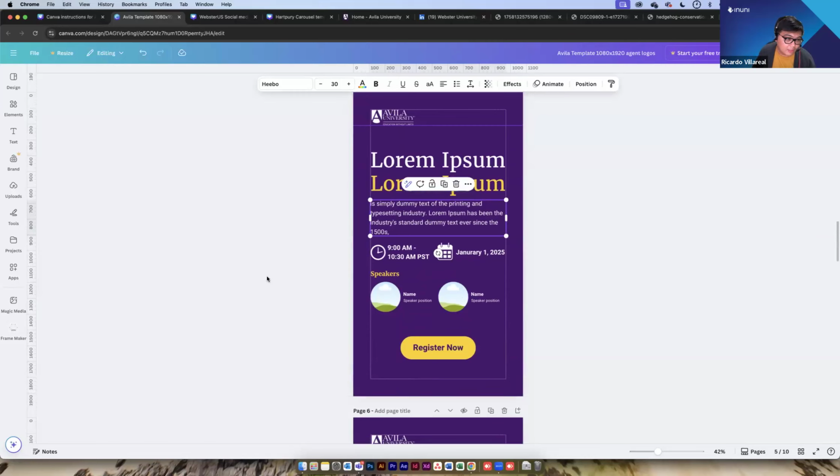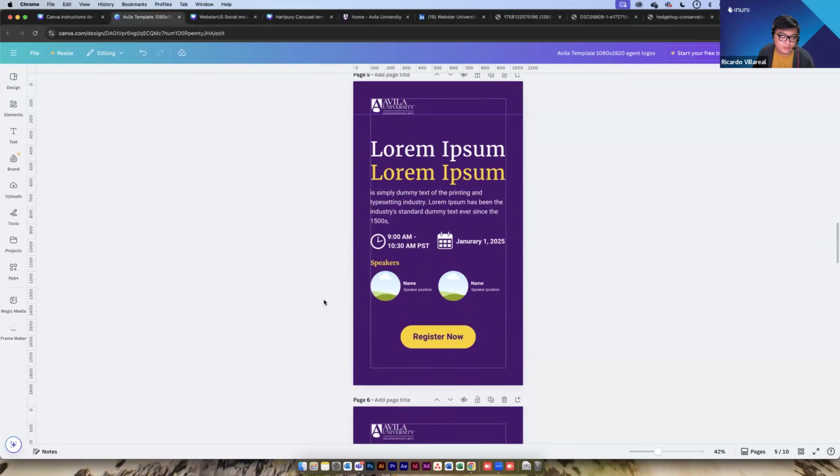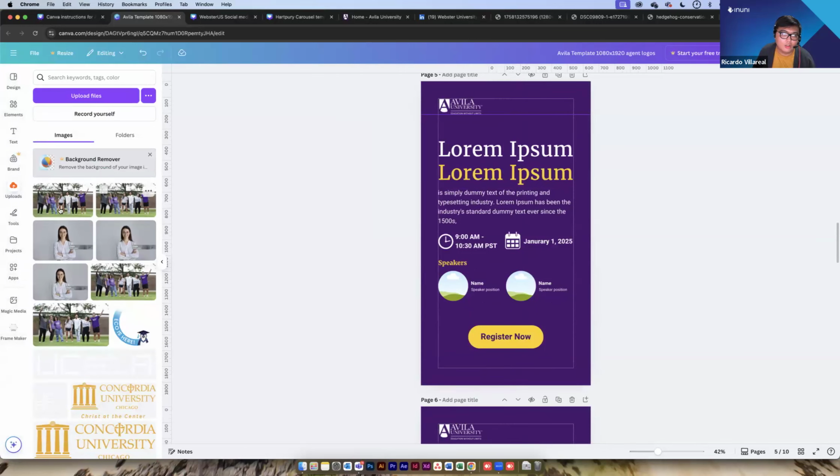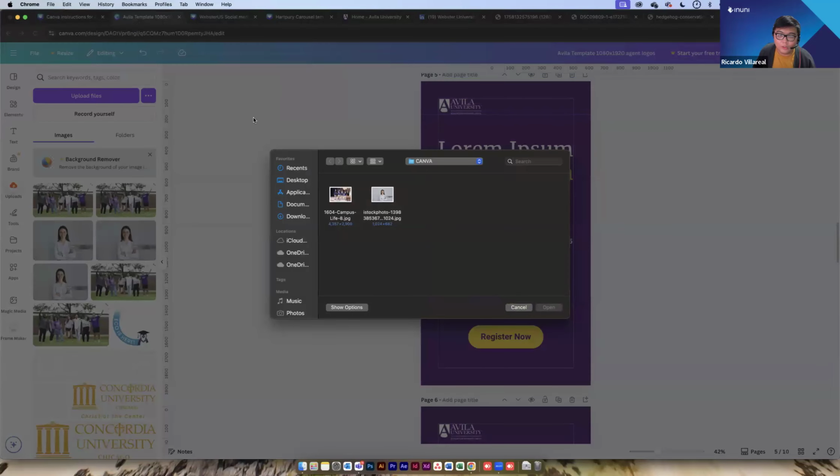Besides that, I will be showing you how to upload a photo. Let's use this as an example. As you can see here, we have 2 empty frames, and there are 3 ways that you can upload. First, there's an upload function here on Canva. On the left side in the toolbar, it says uploads. You'll find it there, and all you have to do is simply press upload and navigate to wherever you stored your photo, and upload it.